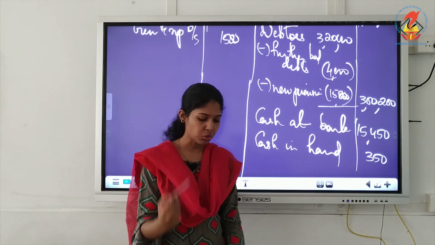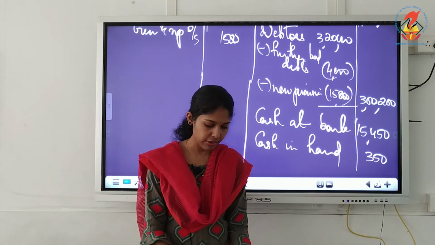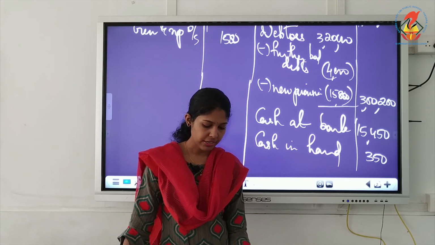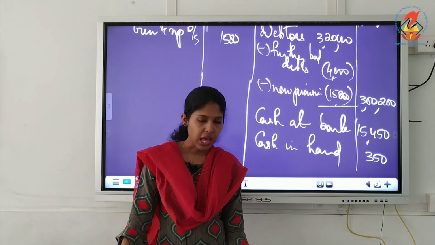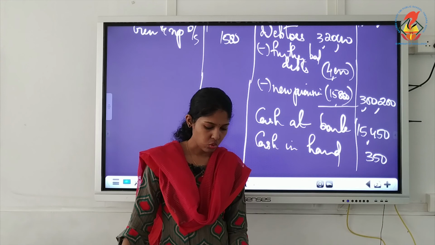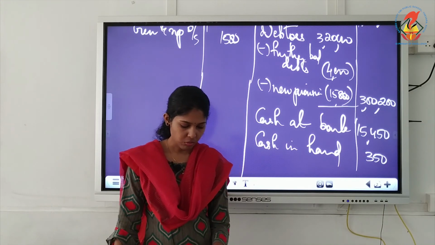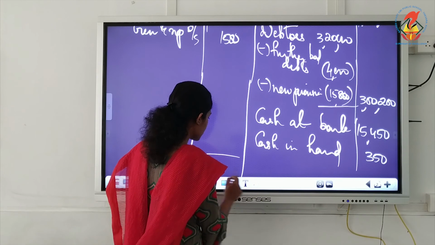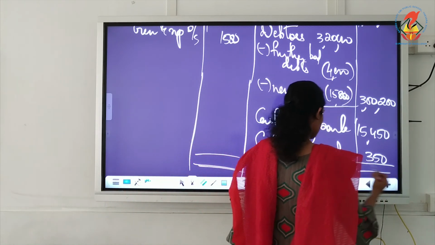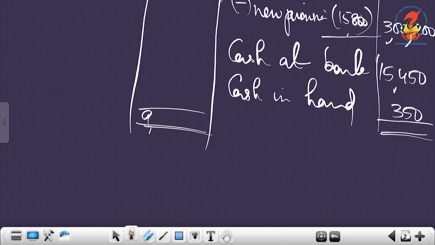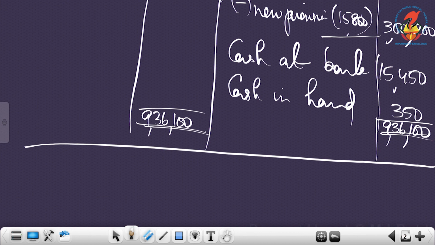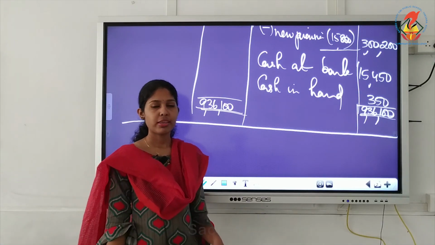But once again, you have to go through adjustments, check whether all adjustments are recorded. Stock we recorded, rent and general expenses, depreciation, bad debts, provision. The last two we don't have to record. Yes, so all these we have covered now. Now you can write the balance sheet total, see whether your balance sheet tallies. It must tally, otherwise you have to recheck the answer. It is 9,36,100. Both sides you have to add and see. And again the total must be on the same line on both sides. Okay. With that, the question is over.